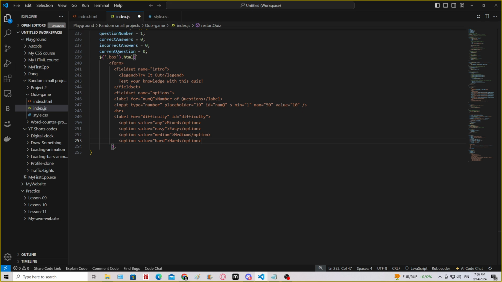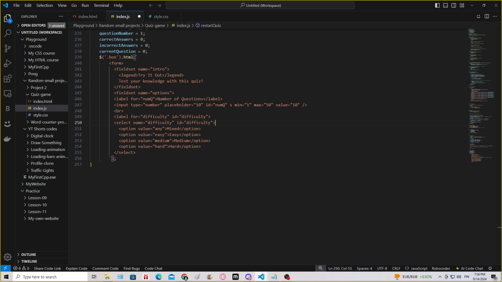Alright, so now we're gonna go and close the select tag. And by the way, I didn't add a select opening tag anywhere. So underneath the label, I'm gonna make select name difficulty and ID difficulty.